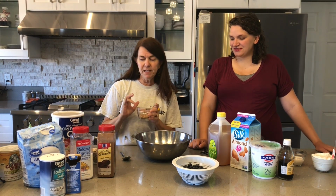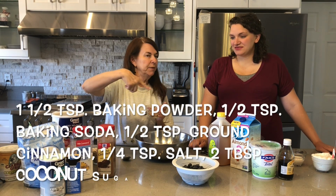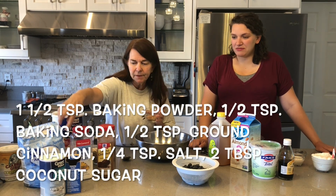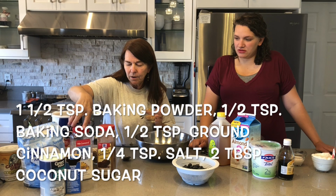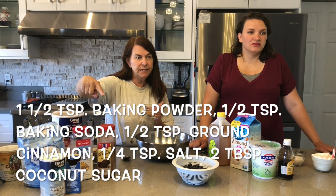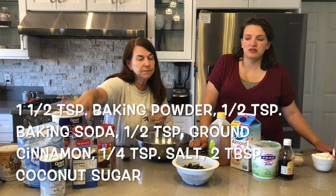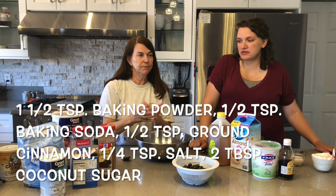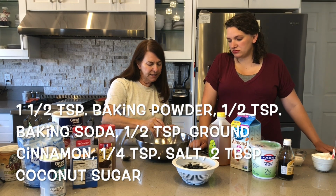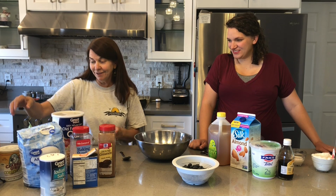I have all of the spices in here in one thing, and you can help me with this. Baking powder, cinnamon, baking soda, salt. I think that's all. Okay. Oh, and then the coconut sugar. Okay, so the baking powder is 1.5 teaspoons, half a teaspoon of the baking soda, half a teaspoon of cinnamon, a quarter teaspoon of salt, 2 tablespoons of the coconut sugar. Isn't that interesting that there's always less of salt, but you need the salt in there?